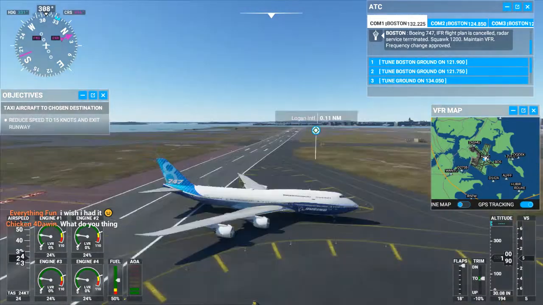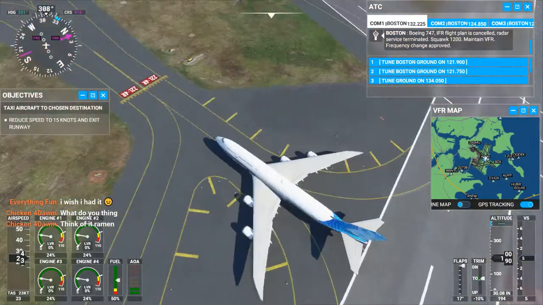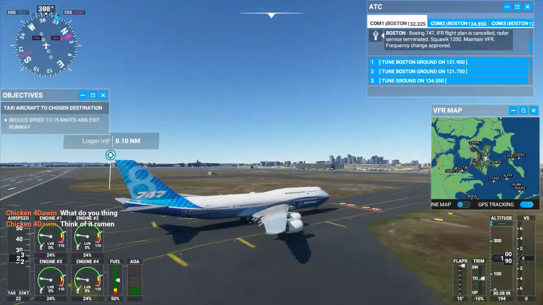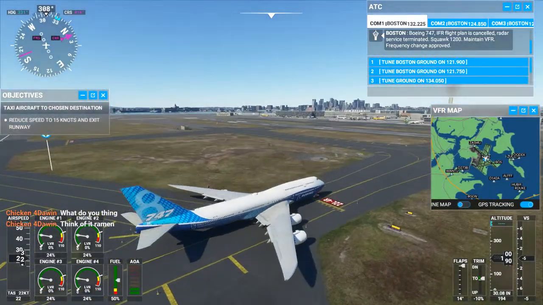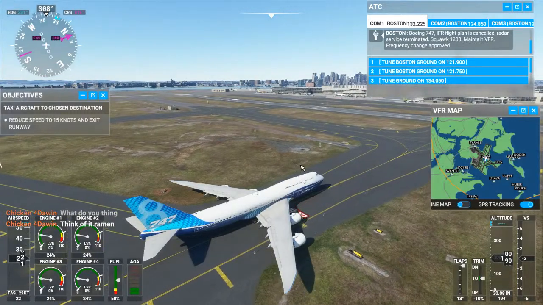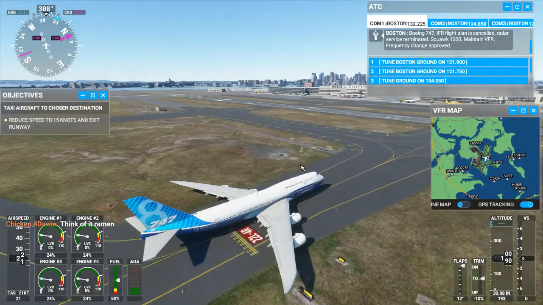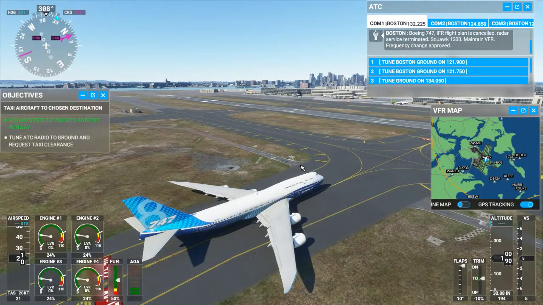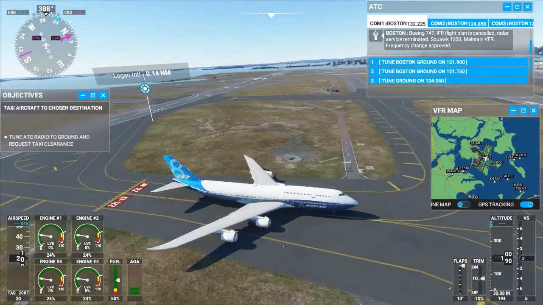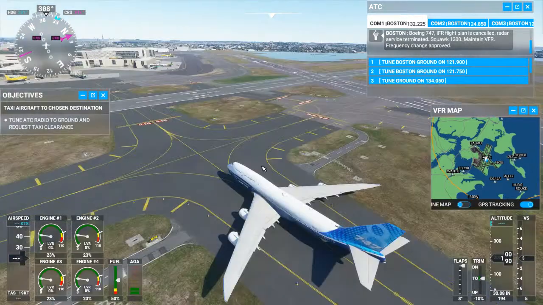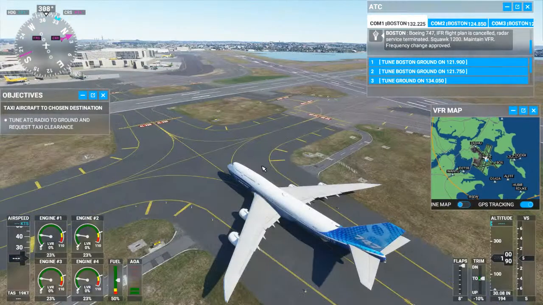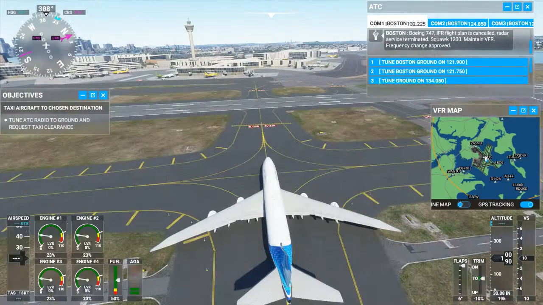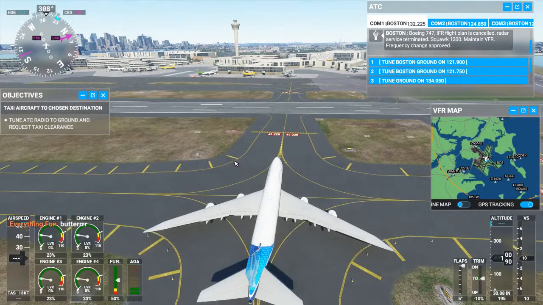I think it's certainly laggy in American cities. That's the only problem with this game at the moment, or it's more my specs, and also my internet. It's laggy in the cities, especially in American cities with blocks and blocks of high-rises. You know, that's fine by me. We'll cross over here then and park up and call it a day. Here, Boston.